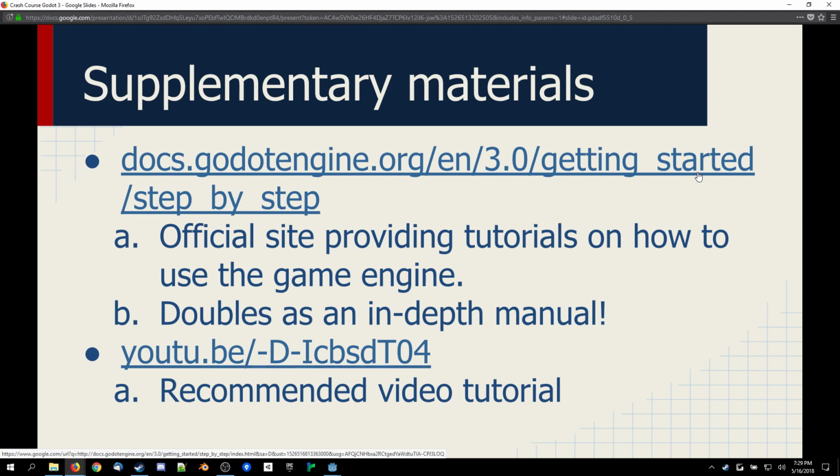First off, supplementary materials. Here are the materials that I personally used. I highly recommend that YouTube link at the bottom right there. That is pretty much the basis of my lesson, along with the fact that I already had slides called Crash Course Unity 5, so this is just recycled material from that lesson. That YouTube video in particular is actually a series of videos, with part 1 and then it goes on for about 6 parts on making a very quick game. It goes into much further detail than my lesson does, and it is by far the one that I found the easiest to follow, so it's the one that I highly recommend.